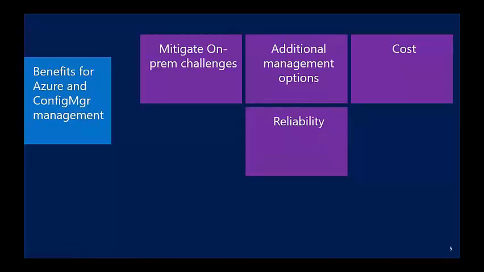So there are a few, and this is just a list of things that I put together to talk to. I'm sure that you could add others to the list, and that's fine, but at least some things to get us started, right? So one common thing that might be a factor in a given network environment would be challenges that happen on-prem. Those same challenges may not exist in Azure, right? So putting resources in Azure could really help you alleviate some network or infrastructure bottlenecks, right? By using Azure, you could decrease the dependence on dedicated and sometimes slow infrastructure. I'll give you an example of that in just a minute.